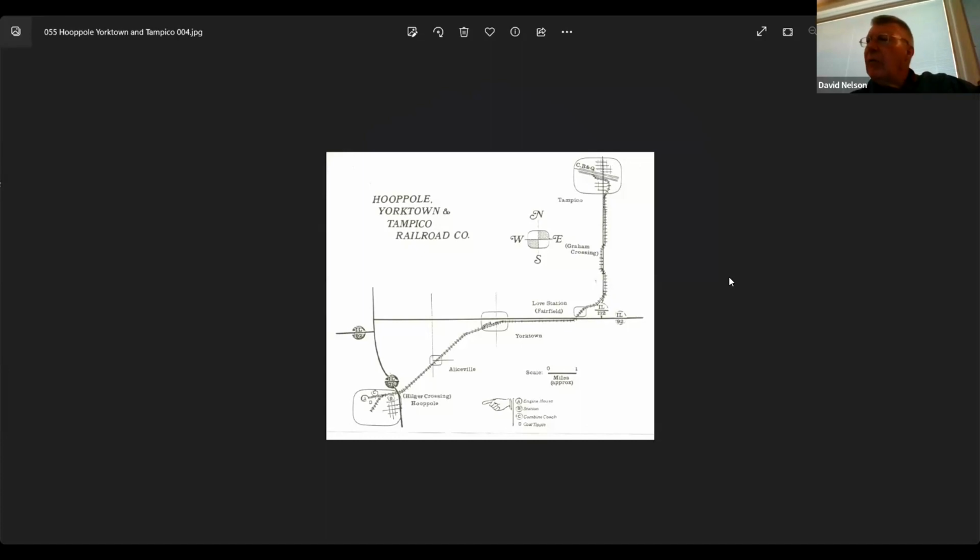I can't really say it's a hopping tourist destination, but clearly if there's tourism at all in Tampico, it's because of the Reagan birthplace, which is preserved by the government and open for tours and such. Reagan once said, talking about his family, which didn't have much money, that they weren't born on the wrong side of the railroad tracks, but he sure could hear the whistle blow. So he was possibly hearing both railroads.